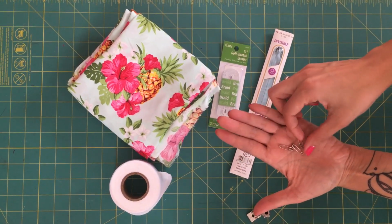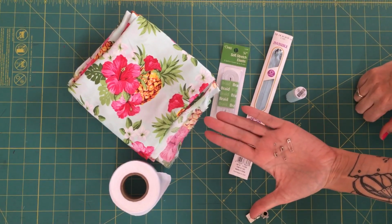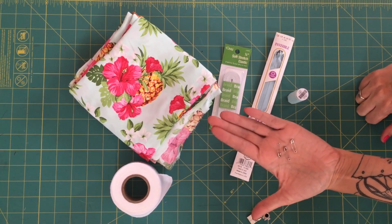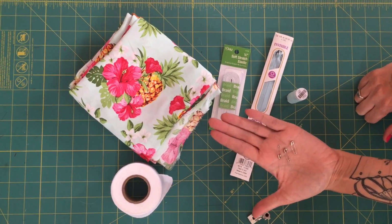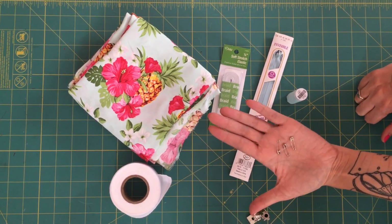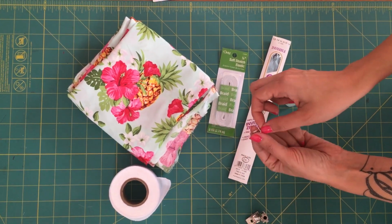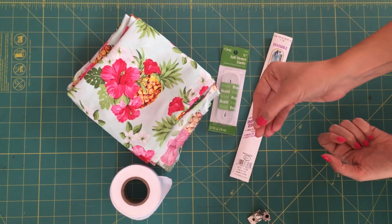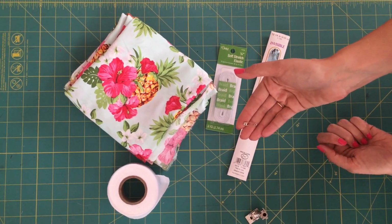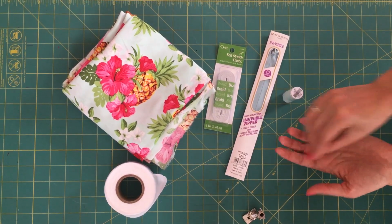And I made sure to say 3 in the instructions and the supplies because you are going to be closing your elastic in the casings with the safety pins and then testing the fits. So you want to have 3, 2 for each of the armholes and 1 for the neckline, and they should be fairly small, okay? These are about 3/4 inch long and they're very tiny. So you want to be able to get them through those casings. We're going to be using these to actually thread the elastic through the casings. So have 3 of those on hand.